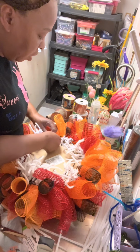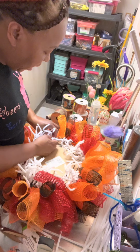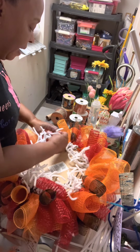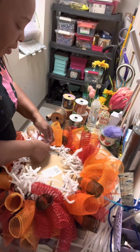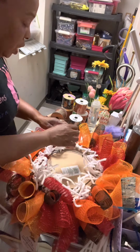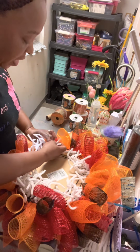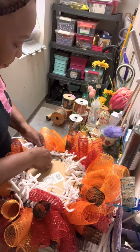It gives a cleaner look on the back, and it also helps, like I said, to keep your ribbons intact. Now, sometimes I have to take a break because this is hard, the twisting, and come back to it because I want it to look nice, neat, uniform, and I don't want the fact that my arms or fingers are getting tired to take away from the look, okay?